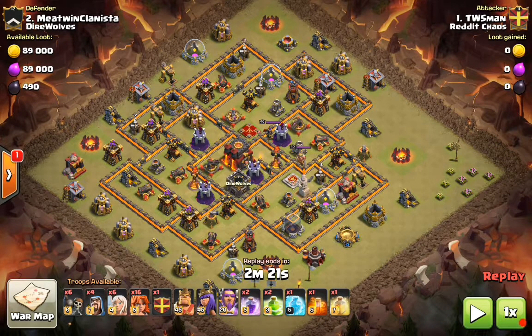Spell combination, again, is flexible, but pretty much going to want the 2 rage and a freeze, and then just kind of mixing up how many jumps you need based on how many walls. In this case, we have a lot of compartments, and so we're going to use 2 jump spells to get into the Town Hall core and to jump out of it. And that heal spell, you'll see how that's utilized as we go.